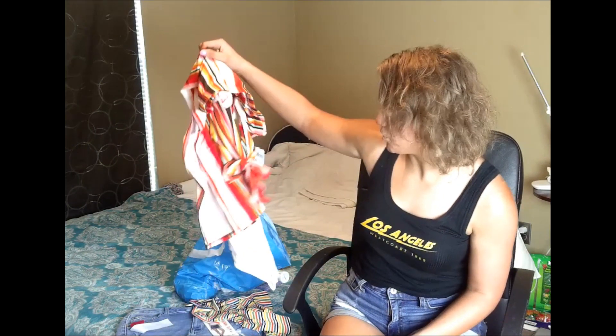We're gonna try them on to see how cute they look. But I wanted to talk to you guys about a few things. I walked into the store today and the first thing I saw was these two put together, and I just thought wow, that is so cute. Whoever puts outfits together — shout out to those people because I love that. I love when someone has outfits already put together that look fashionable and cute, so you don't have to go search around for a cute outfit. I already had a super hard time putting outfits together, so when I saw that outfit put together I was like oh, thank the lord.